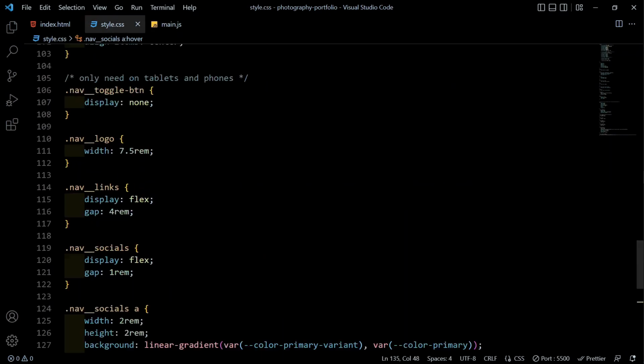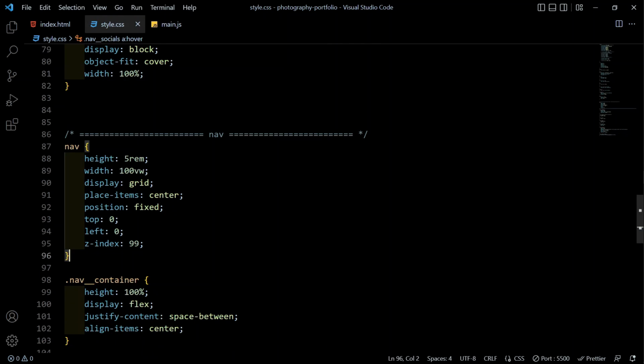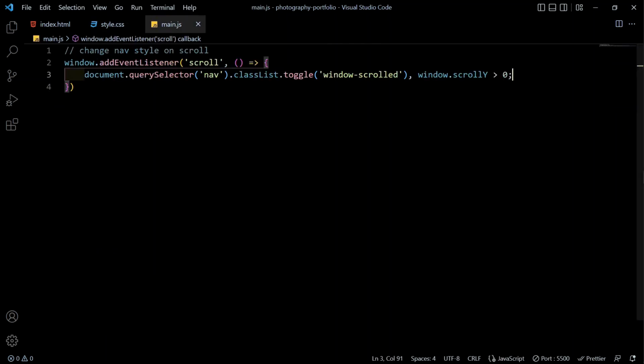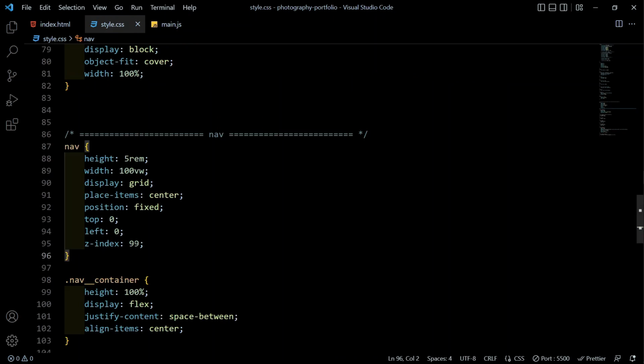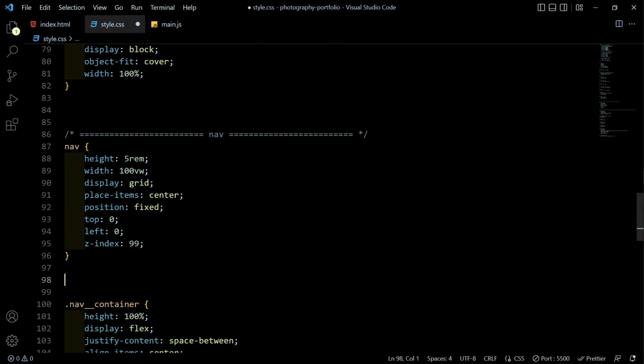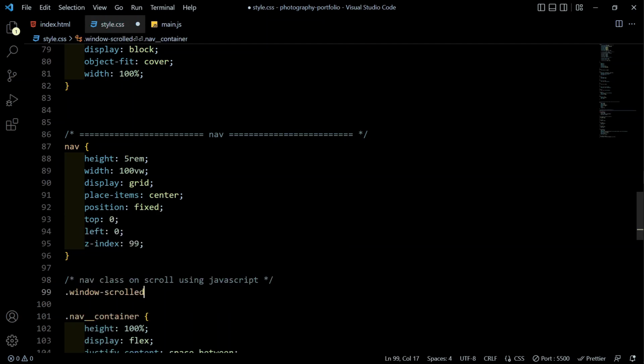So here in the CSS, I'm going to go up and I'm going to have the styles for this window-scrolled class. Remember we are toggling a classList. Here I'm actually going to leave a comment in the CSS, JavaScript, and I'm going to paste the class that we are going to toggle.